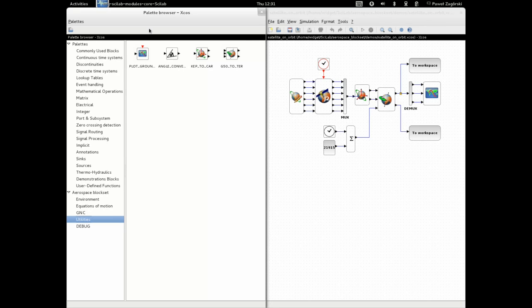As you can see, there is a plotting block that allows to plot ground tracks, angle conversion block, and some blocks for coordinating reference frames. And for my own purposes, I have a debug palette which has a dummy block. This is a block that is for me a skeleton. I start developing each of my blocks from this one.